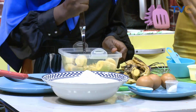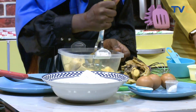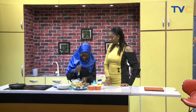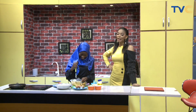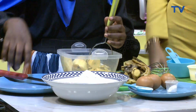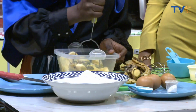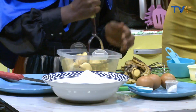So what inspired this recipe now, if I may ask? Yeah, just recently, this plantain trend has been going on. What to use your plantain to do, aside from people saying plantain is overrated. Plantain is overrated. Yeah. To be very, very honest, the truth is before I got married, plantain to me felt like there was this hype. Yeah, we eat plantain. But after I got married, I married a Yoruba man. He likes plantain and he likes it very ripe. So I had to get used to eating plantain. But now I think about that point where I actually feel it's okay. But I like it because you can use it for different things.